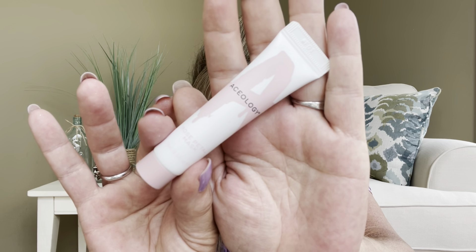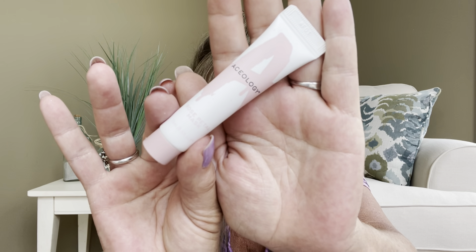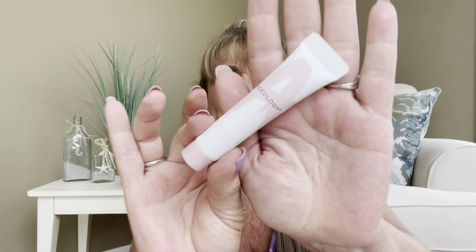The next item is from Aceology — it is a Rose Petal Mask, with a $19 value. The tip on it says to apply a thick layer to clean skin and leave for at least 20 minutes, or overnight if you prefer. So you can put it on for 20 minutes or just leave it on all night. I might have to read up on that a bit more — if it's only supposed to be on 20 minutes, is it okay to leave it on overnight? Let me know in the comments if you know the answer.